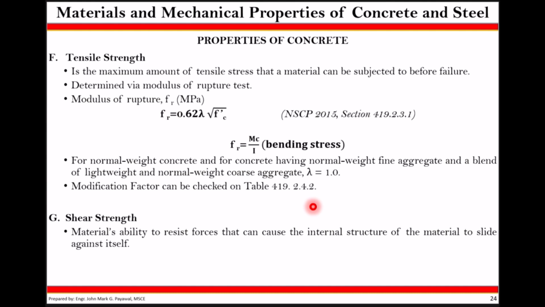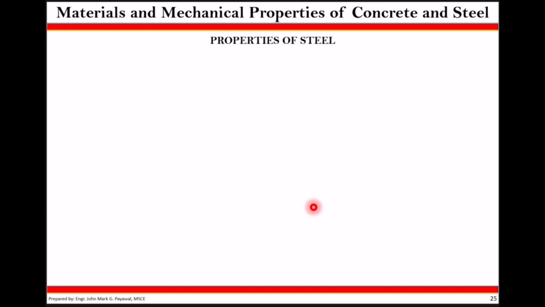Next property is shear strength, and those properties that we skipped a while ago. The shear strength could be your way to review on your own because they are less in terms of provisions on the NSCP. So it is just a definition. We will not take that into details.